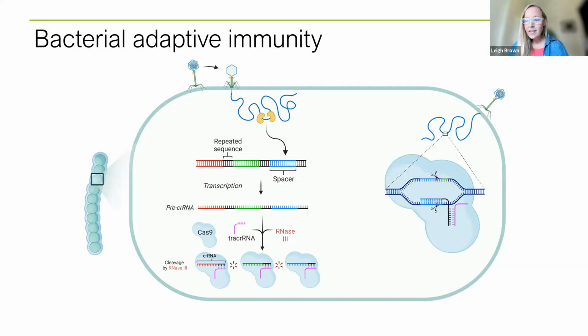viral DNA. So once it finds a match there, Cas9 is a nuclease and it will create a double-stranded break, okay? Once that DNA has a double-strand break, the virus can't replicate anymore. Viruses don't have a way to repair their own DNA, right? So that double-stranded break incapacitates the virus, and now that virus can't replicate, okay?